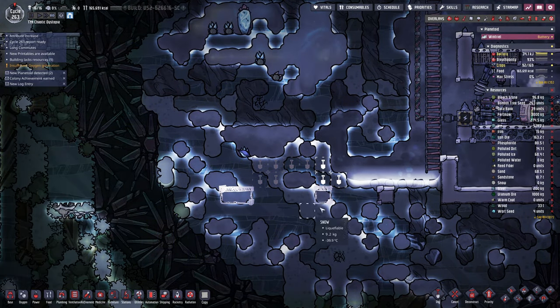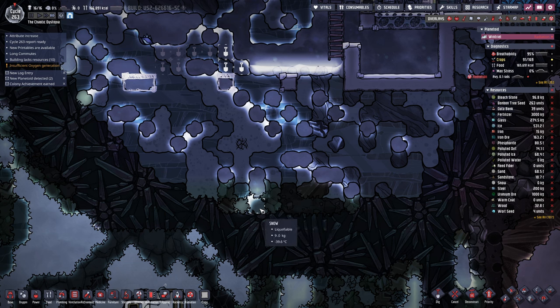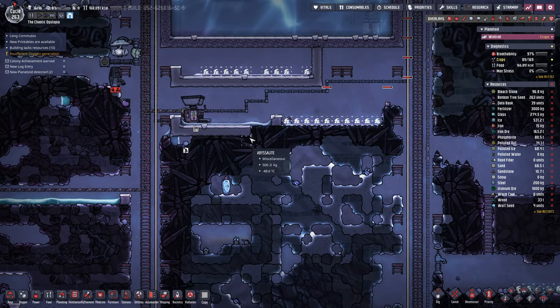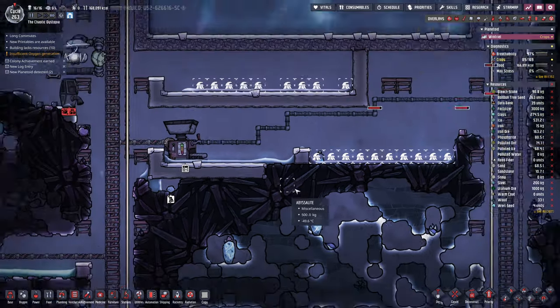I don't want to touch that liquid chlorine. I don't even know how liquid chlorine got in there. Rust, snow, dirt, uranium ore. Yeah, that's weird. Alright, is this still stupid hot up here? Looks like it. Yep.